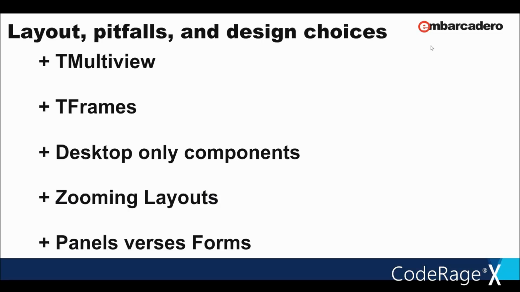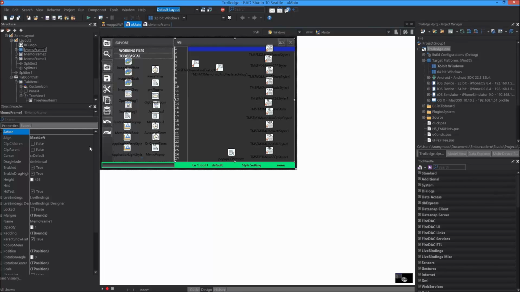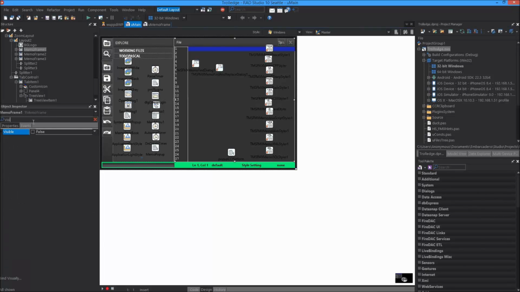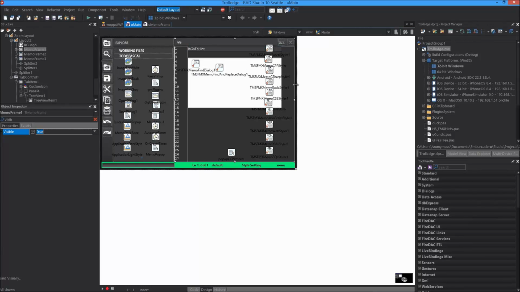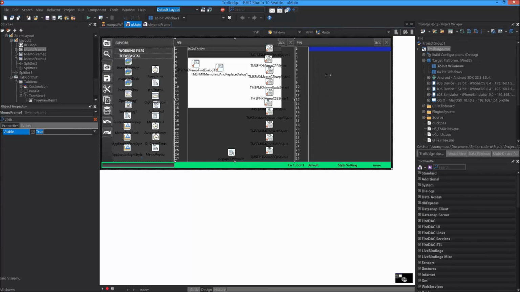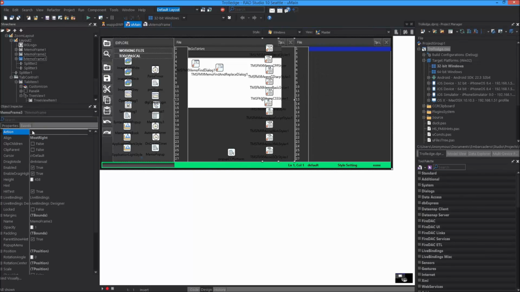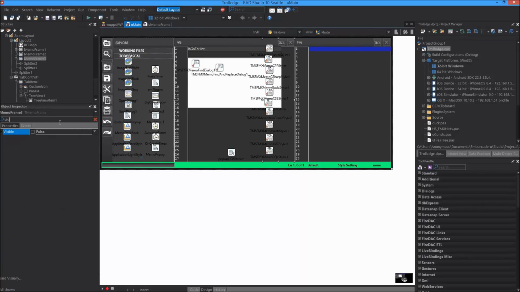We set up the syntax memo layout to handle 3 memo controls side by side. Frames were used so that the layout for the memos was only built once. So here I've got TrollEdge open in Delphi Seattle, and you can see my 3 frames here. Only one currently is visible. So let's make the other 2 visible so we can see them in the project. Now all 3 frames should be visible there.